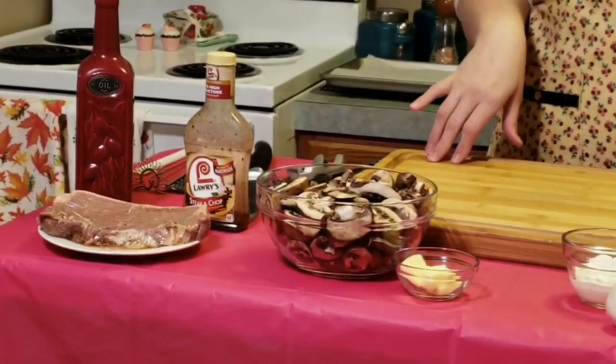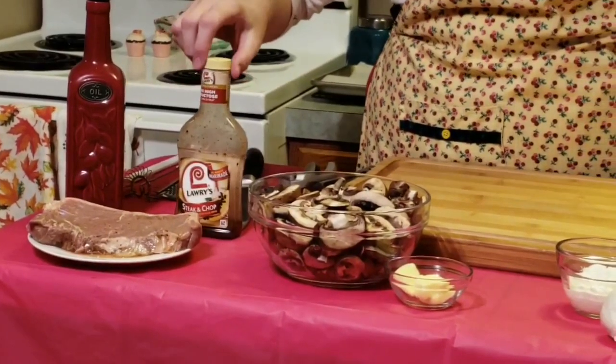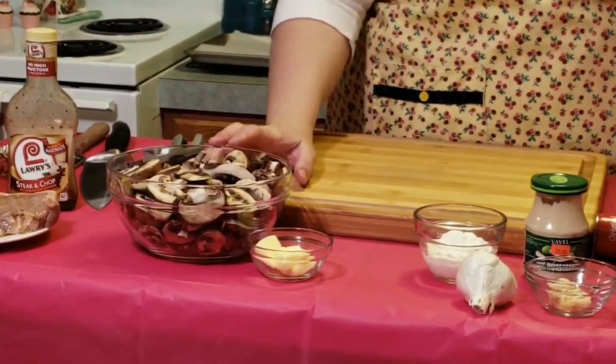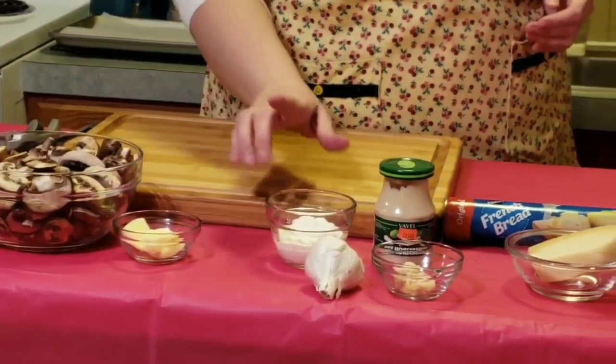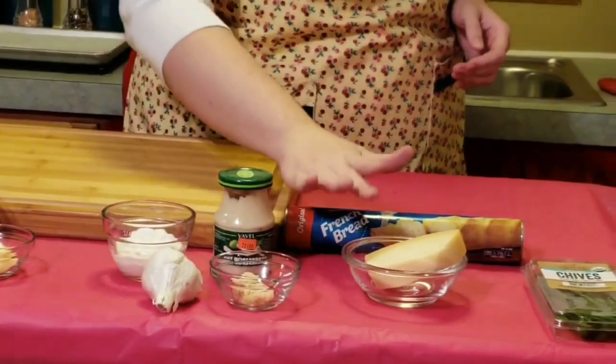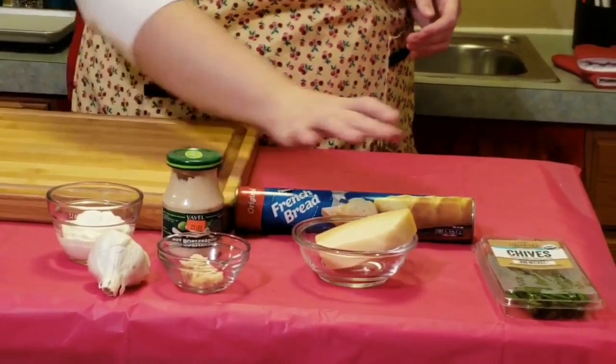The ingredients we're going to be using today will be a New York strip steak with the Lowry's steak and chop marinade, cremini mushrooms, a couple tablespoons of butter, sour cream, prepared horseradish, garlic, Parmesan cheese, a loaf of refrigerated French bread, and fresh chives.